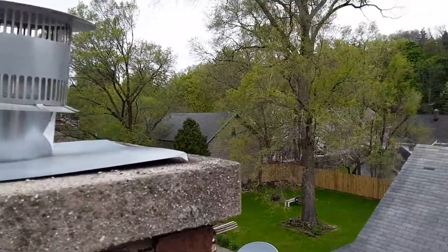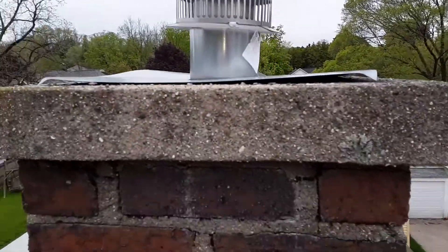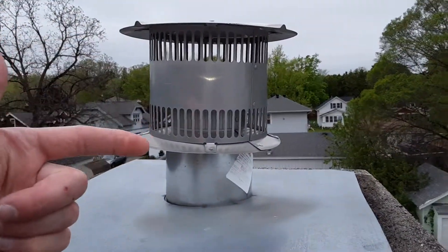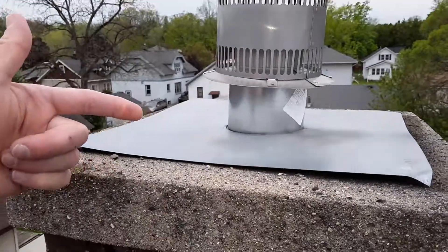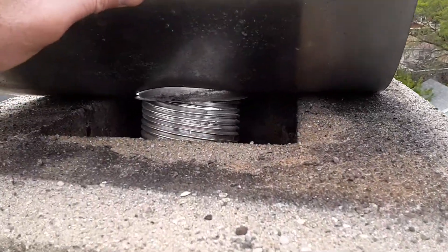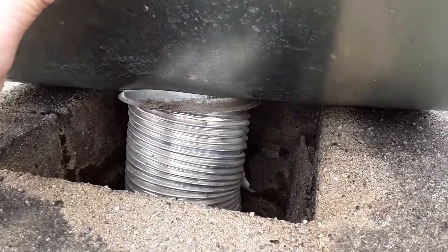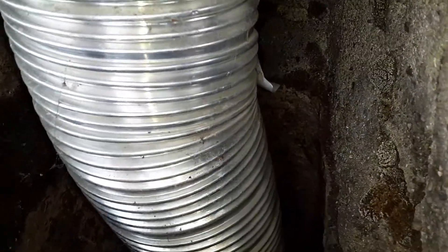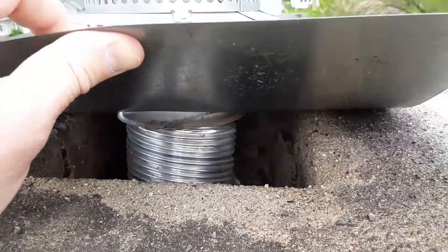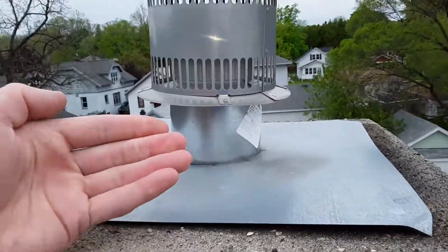What we're looking at here is a brick masonry chimney, and what this is right here on top is a B-vent liner. What people can't see internally is underneath the sheet metal, what looks like a dryer exhaust hose. You can see as it goes down into the chimney area — it goes all the way down — and what that's doing is helping assist with the drafting of the exhaust.